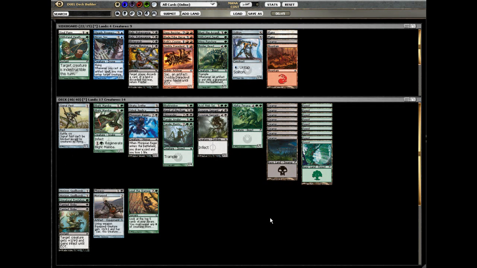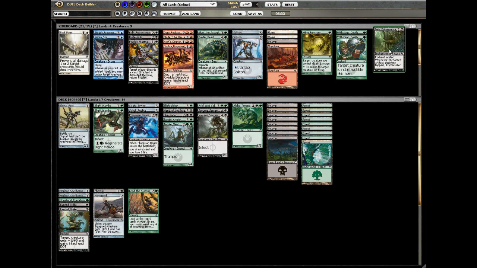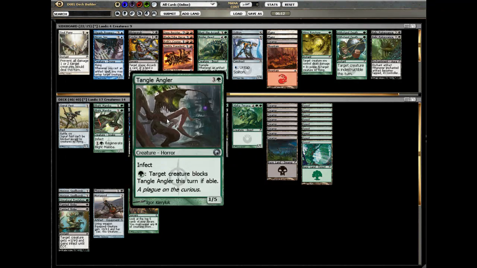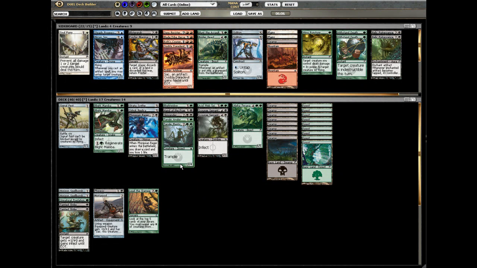Okay, so that's what we ended up with. We got a few guys that are pretty much just utility non-poison dudes. Got a little bit of sideboard type stuff. But yeah, we got this guy, kind of utility, utility, utility. So there's all that utility removal. 1, 2, 3, 4, 5, 6, 7 infect dudes.